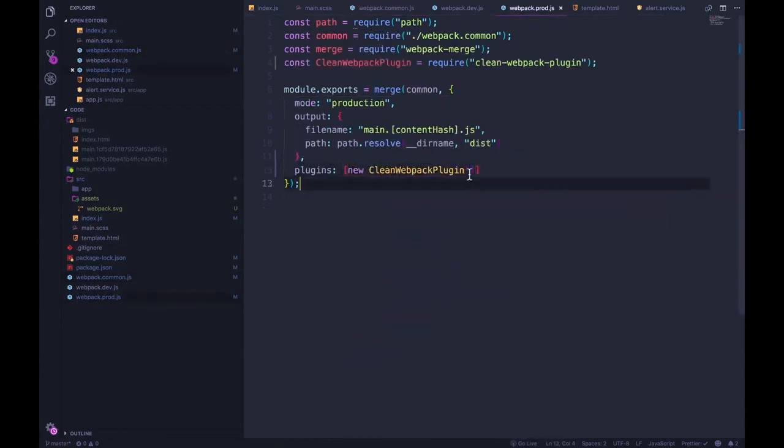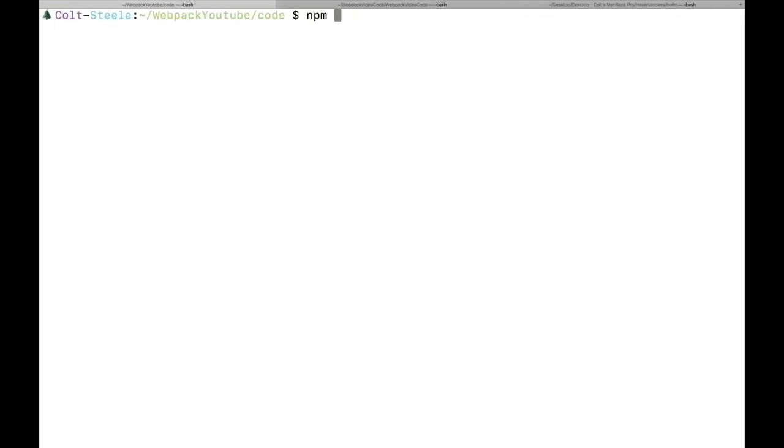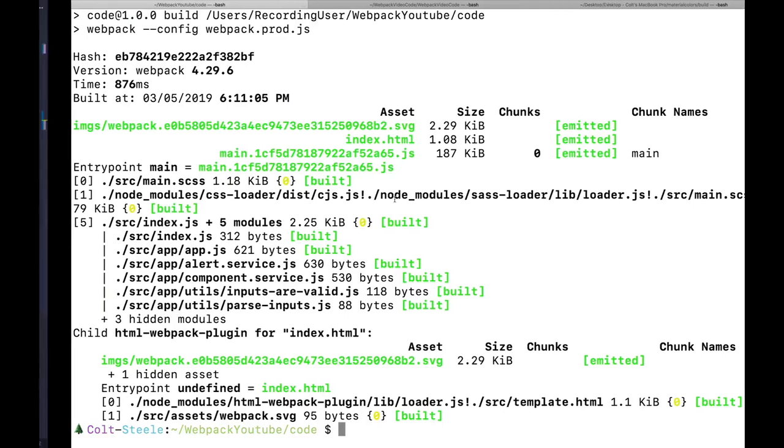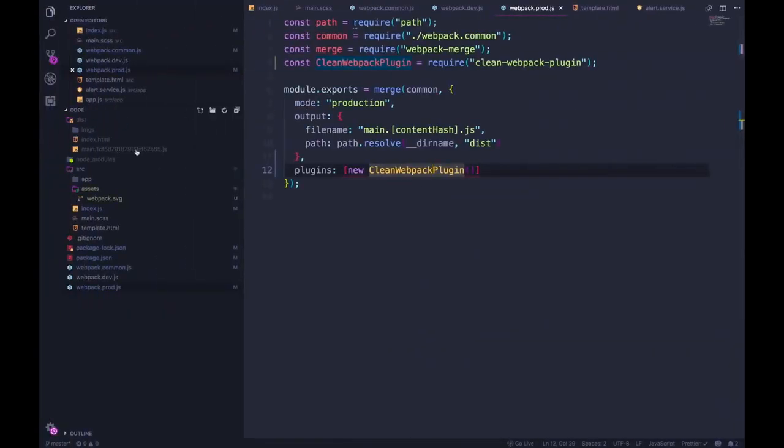So right now, every time we build, if we change our JavaScript or CSS or any of our code, we end up with a new bundle file, and that's just going to keep going until we delete them. But now with Clean-webpack, every time I run npm run build, assuming I didn't have a typo, we'll see that it is cleaned up and we only have one file. So everything that was there is either deleted and rebuilt, or if it's not being used, if it was left over from the last build, it's abandoned. It's completely removed.